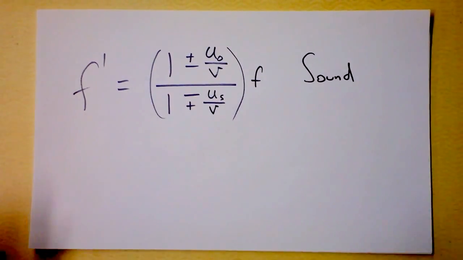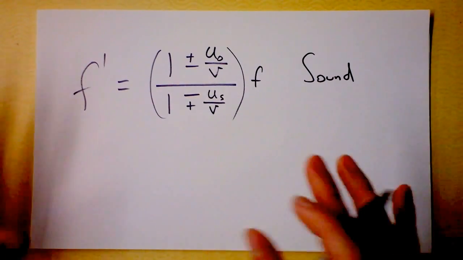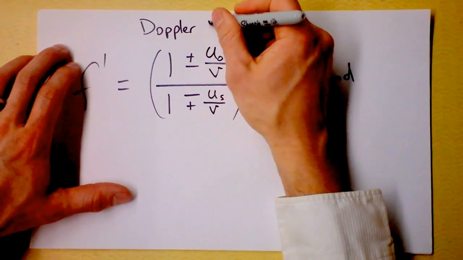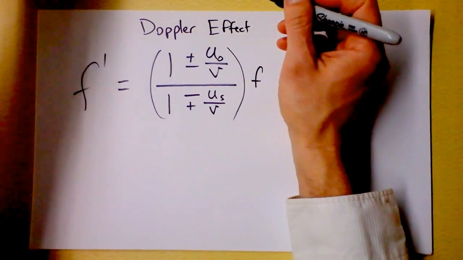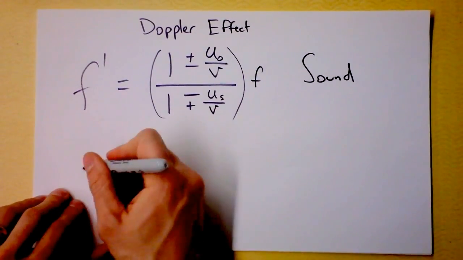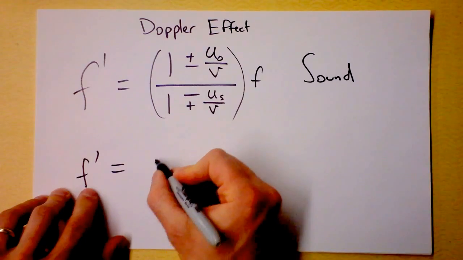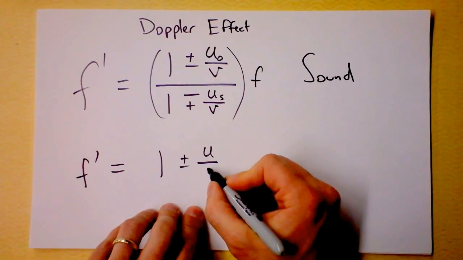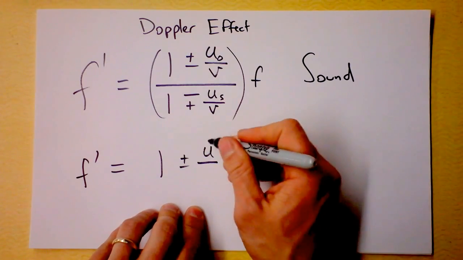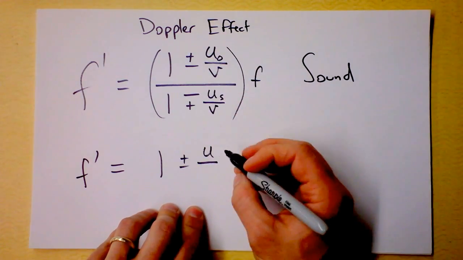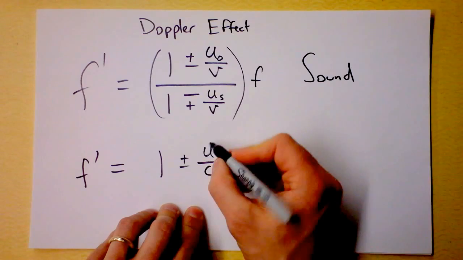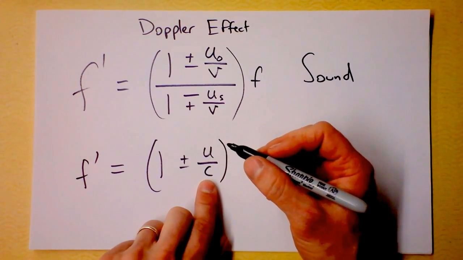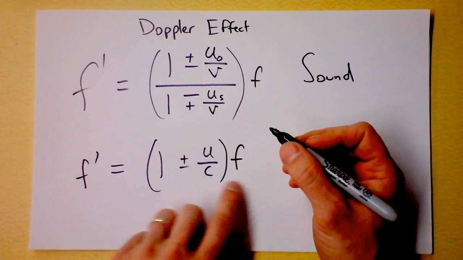Wonderfully, the Doppler effect for light is not nearly so complicated. The Doppler effect for light merely says that your apparent frequency is one plus or minus the speed of u relative to the source. In fact, wait a second, the denominator is completely gone. What good news. Divided by the speed of the wave, and of course, the speed of the wave for light is the speed of light, and then we're going to multiply that by the emitted frequency.